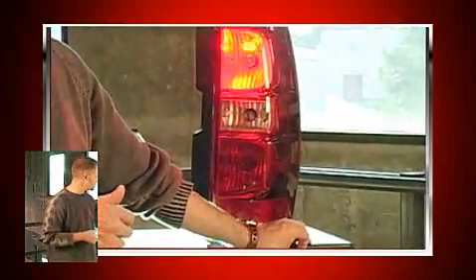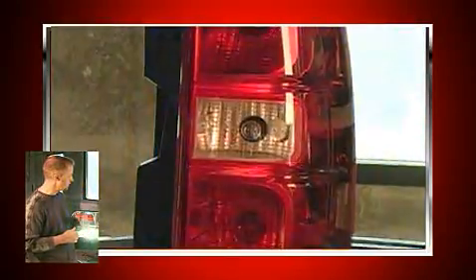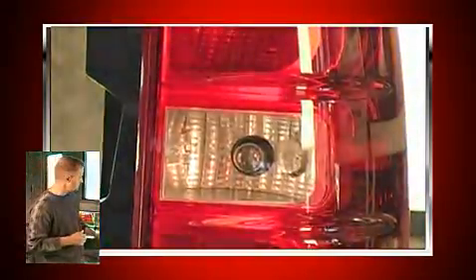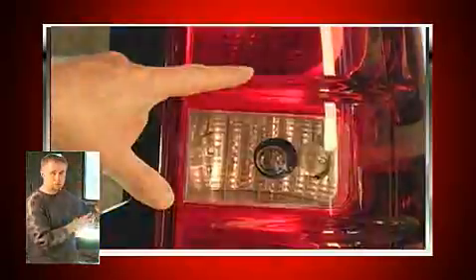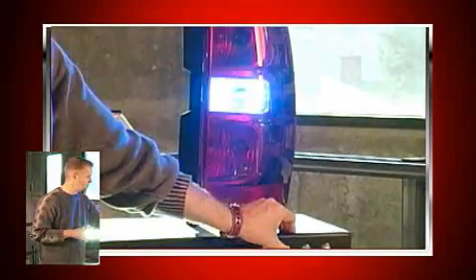Let's just turn on some switches here. This happens to be a blue one and you can see blue firing away there. If you wanted to, you could put on a clear LED if that takes your fancy — this of course is the backup light, nice and bright there. Again I can change the flash pattern; you can find the flash pattern you want in relation to this. Multitudes of flash patterns — a really great product to play around with.